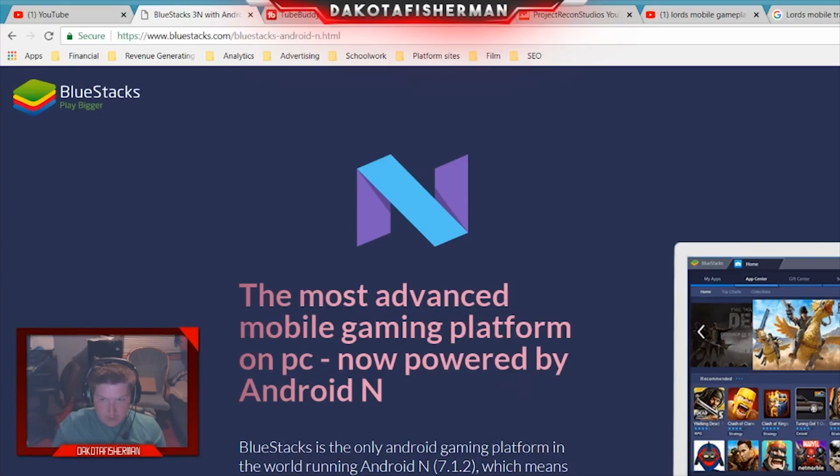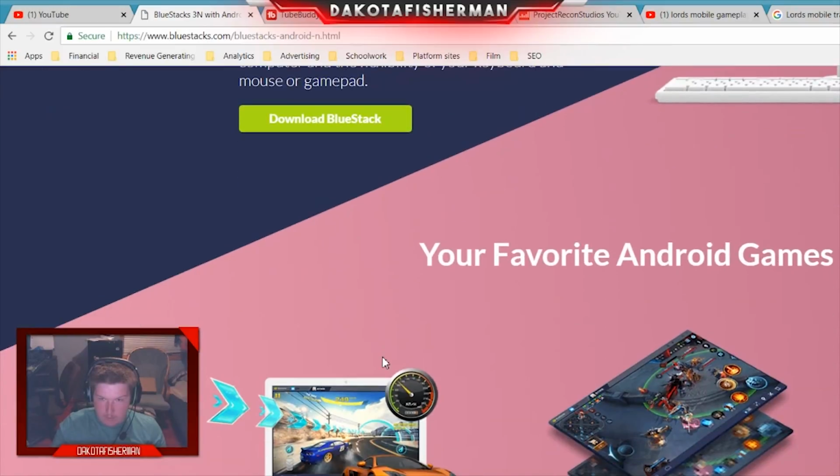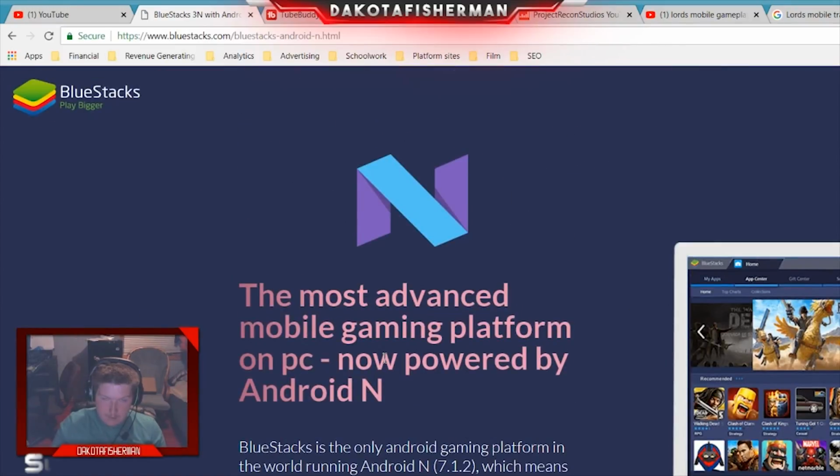Now, getting into the streaming portion of this. When it comes to streaming, I think some of you have probably wondered exactly how you're going to be able to stream these games. Well, when you download Bluestacks, the first thing you're going to want is a recorder. My recommendation is that you get OBS. If you're curious what OBS is, just type it in Google, it's as simple as that. It's Open Broadcaster Software, that's the name of the software, and you want to get that.